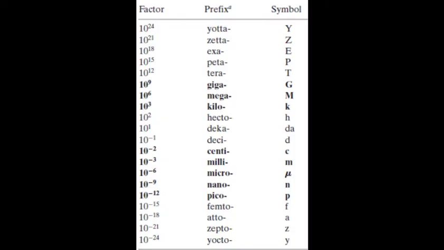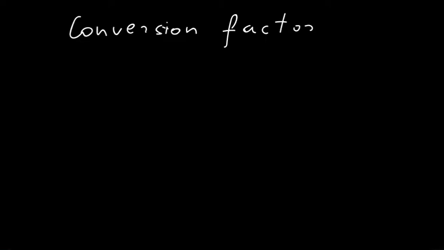The most commonly used prefixes are shown in the table. In our daily life, we also use prefixes such as kilometers, centimeters, kilograms, milligrams. These are very common. When dealing with physics problems, we often need to convert units from one to the other. When doing that, we must include units in our equations. A conversion factor helps us to do so.